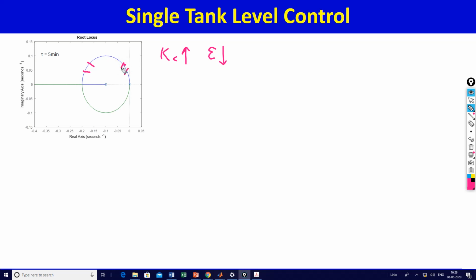Now you can see that as Kc is increasing in that region, the under damping is also increasing. So at this point here, you are critically damped, and if you increase the Kc, then you start getting two real roots that are distinct, one here, one here. So that's the kind of system that we are looking at. The tuning can be complicated, so what I did was I changed the tuning parameters, ran a few simulations and saw what kind of responses we get. So let's look at those responses.